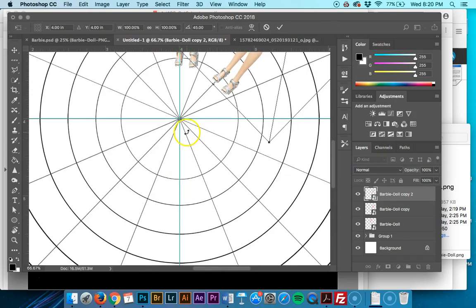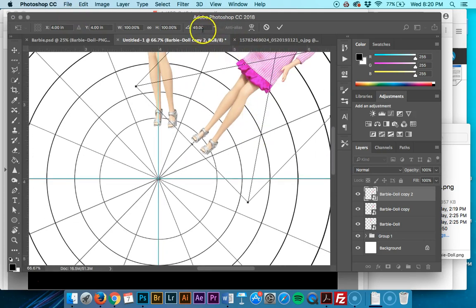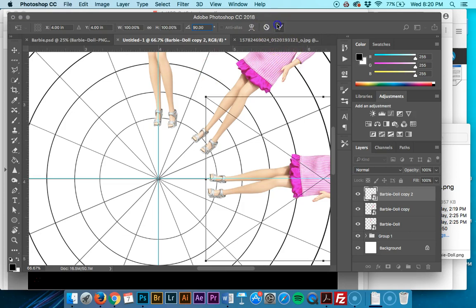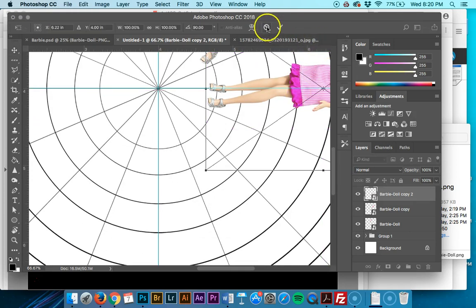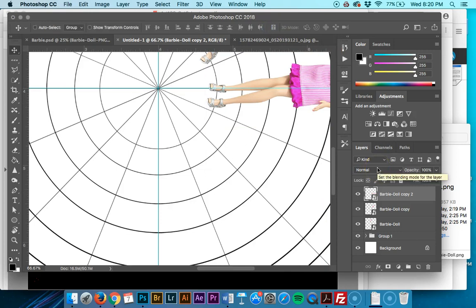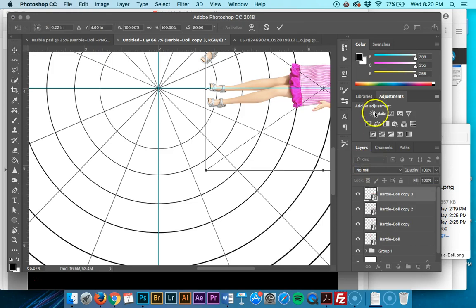Now you may want to work on one quadrant at a time and work that way. But I don't know. I feel like I don't want to put it all there. I want to see how everything looks as a whole before I would do that.